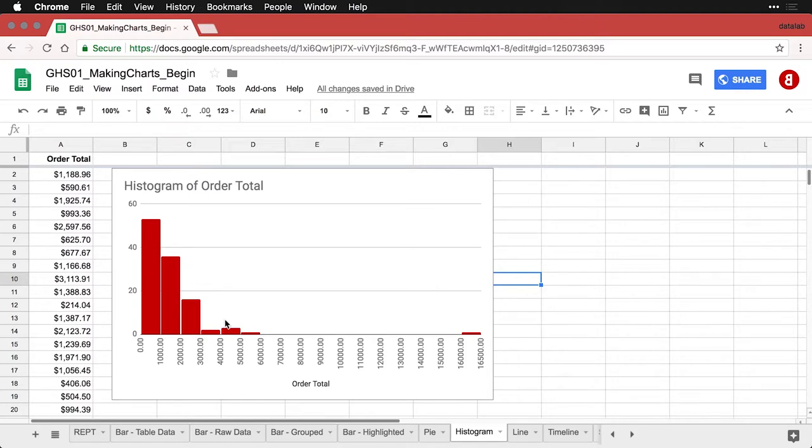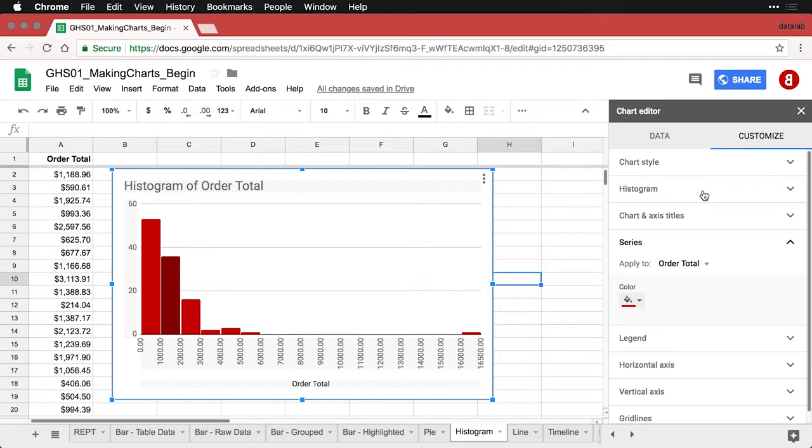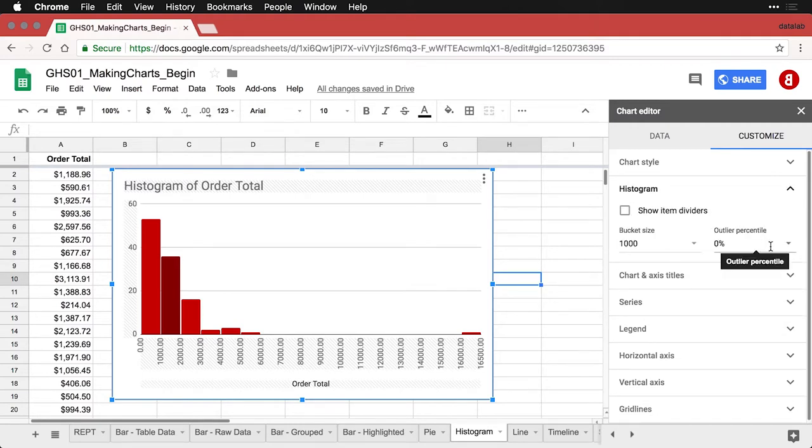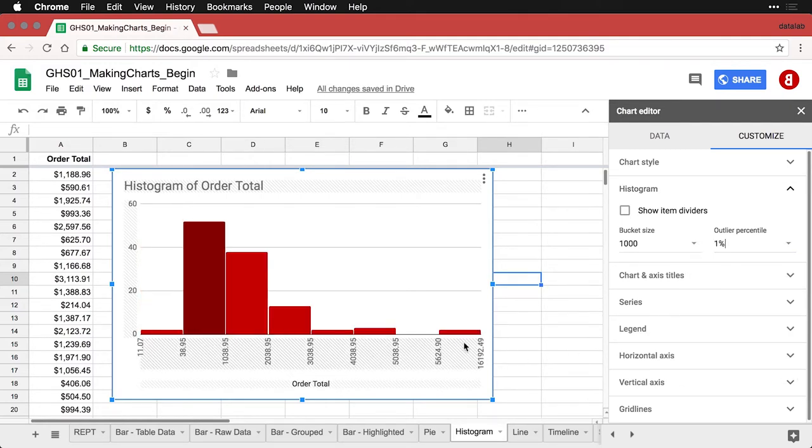Now, Google Sheets does give you one option for dealing with outliers. Of course, you could just exclude it from the data, say this is not representative of the group that we want to deal with, or you could use a different kind of analysis. But there is one option. So I'm going to double click on this, come to the histogram, and it's this one right here. It's outlier percentile. What this does is it takes the highest certain percent of cases and brings them down and puts them in the next lowest bar. So watch what happens when I do this. Right now, we've got this one case up here. We've got this huge gap, and then the next highest is at 5,000. So if I click this 1%, boom, it brings it way down.